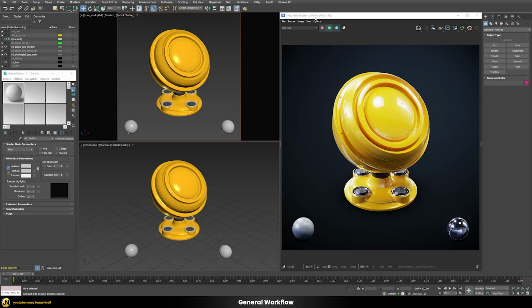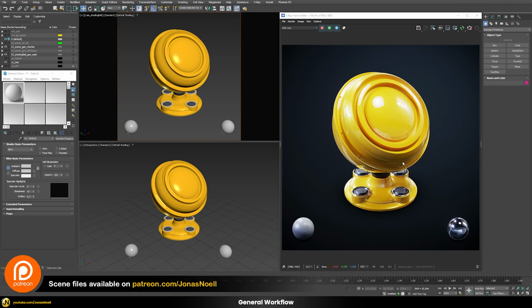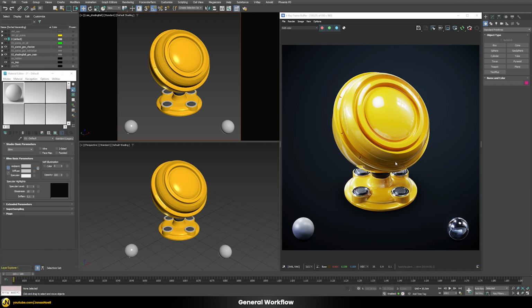So now in 3ds Max, I have a very simple scene set up, just with a shading dummy that we can apply some nice shaders to. And if you want to know how to build this kind of scene, I have a dedicated video that you can find on my channel. The link should pop up somewhere on the screen right now. So now let's find out how we can actually use the scanned materials that we downloaded just now.